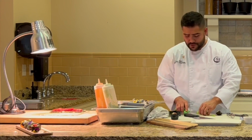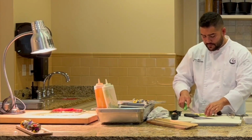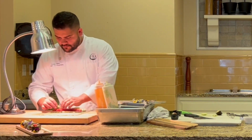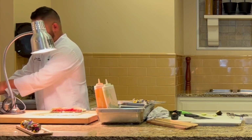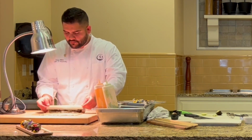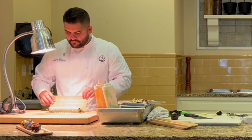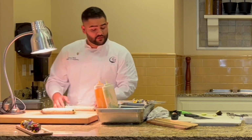When you're working on the fillings for sushi, you want to keep the size of your fillings consistent. That's going to help you give a better look on the final product. All right. Then we proceed and roll. There it is. Different type of sushi roll, uramaki.